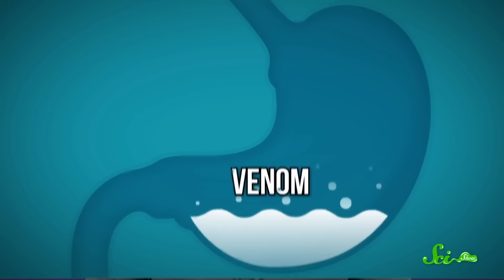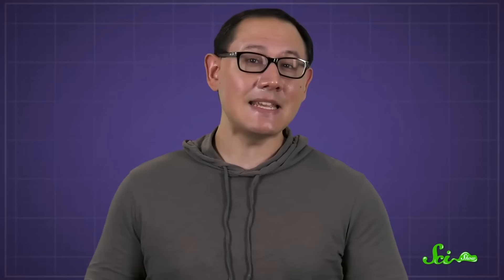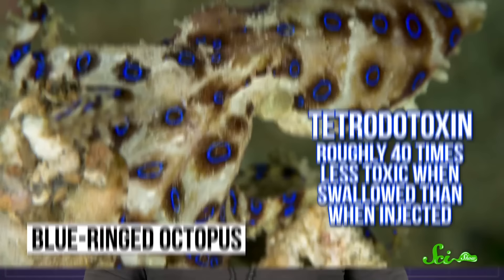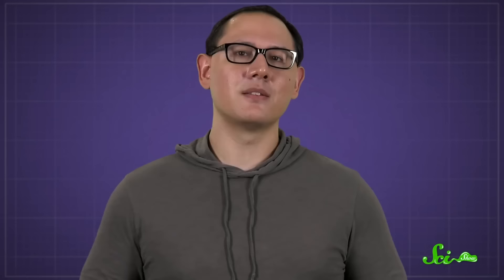What you really need to know is the venom's oral toxicity — how different amounts affect you when ingested. Oral toxicities tend to be lower than injected ones, partly because of digestive juices and the physical barrier of your gut lining, so odds are some of the stuff just passes through you without being absorbed. But that doesn't mean venoms are guaranteed to be drinkable. For instance, the venom of the blue-ringed octopus contains the potent paralytic tetrodotoxin, which is roughly 40 times less toxic when swallowed than when injected — but it's still a super deadly poison, so you definitely wouldn't want to drink a shot glass full of it.